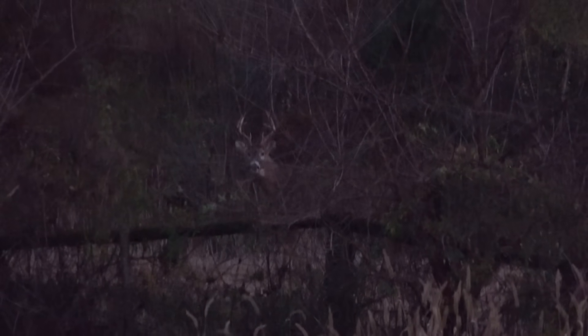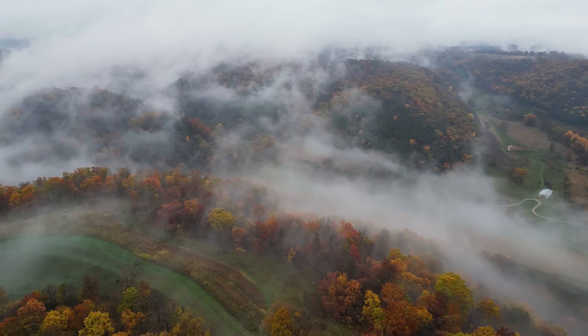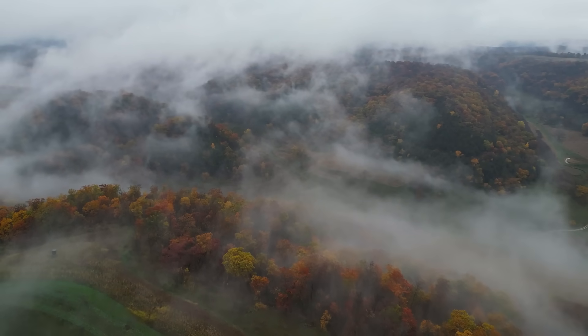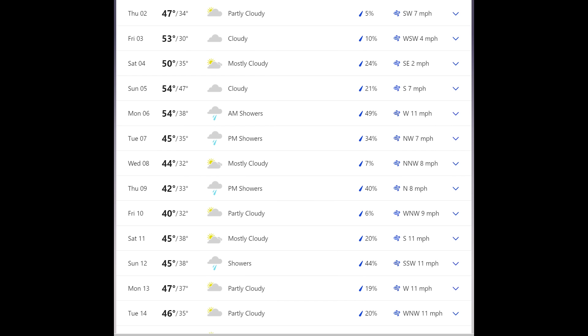That's my advice on the way I'm going to play it. I've been conservative and I need to ramp it up, and if you've been doing the same thing, I think it's time to step it up — get in the timber. And by the end of this coming week, beyond the doe bedding areas, we're seeing plenty of cool weather in the forecast. The weather is not going to be a factor. All through the next coming week, the extended forecast looks really good, with temperatures at least seasonally average or below. I haven't seen a single day in the extended forecast that gave me any concern that the temperature was going to slow down the movement.